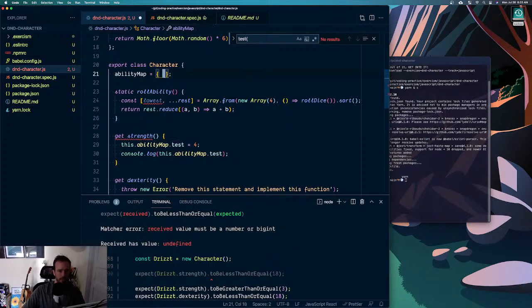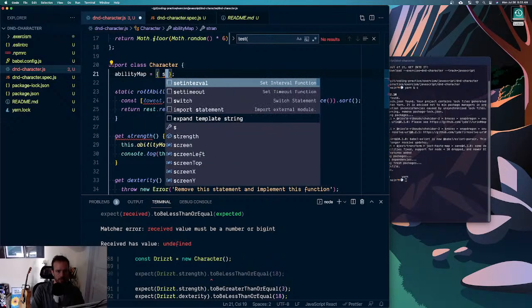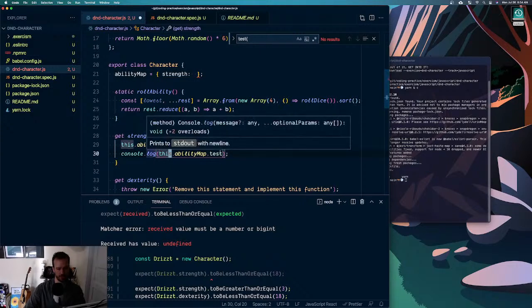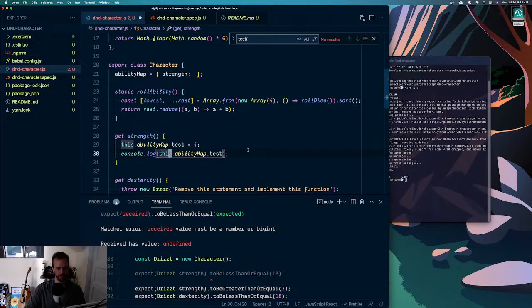Okay, so here we want strength. If I add a constructor, I could actually generate this all at the beginning. Because if I don't generate it at the beginning, then every time I call this, I have to check if it's there before returning it. I think there's a cool way to do that though. Okay, let's just go with this.